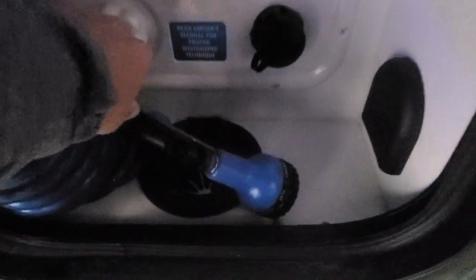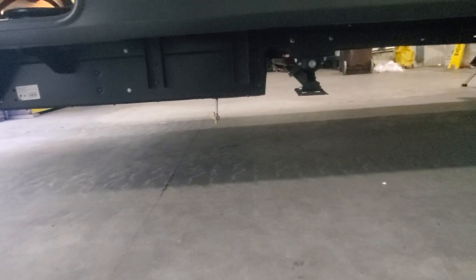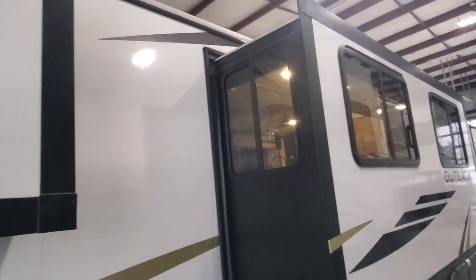We've got the Key Express system — that is for your cable and satellite. This little blue connection is for the roof if you want to install a satellite; you can bring all of those utilities up and in through this access port. And of course we have our black tank sewage flush for when it's time to dump our holding tanks. Underneath there is a little white pipe for the drain for your fresh water holding tank, and then we have access to the gray and black tank let-offs.